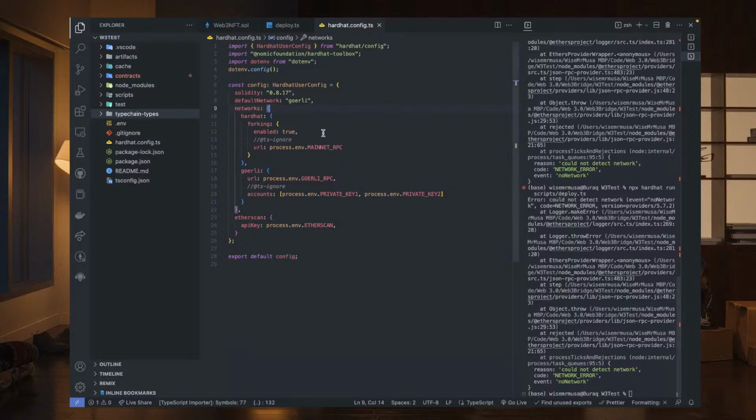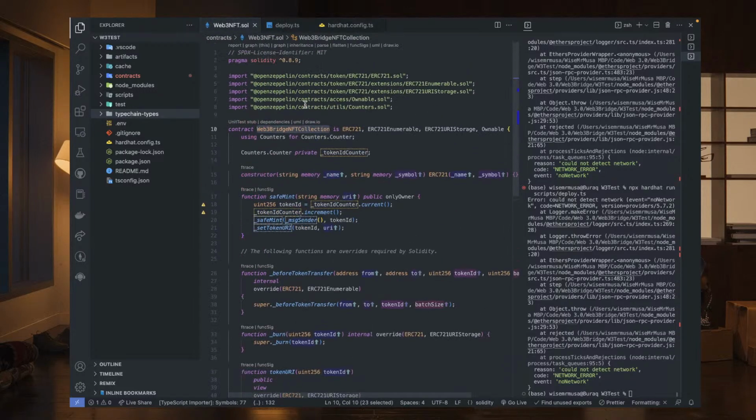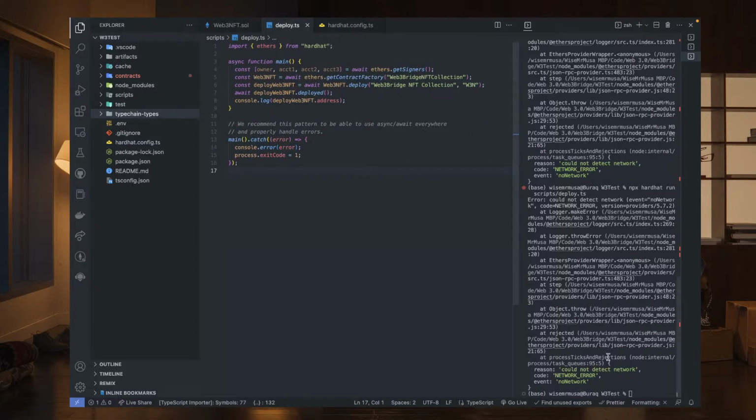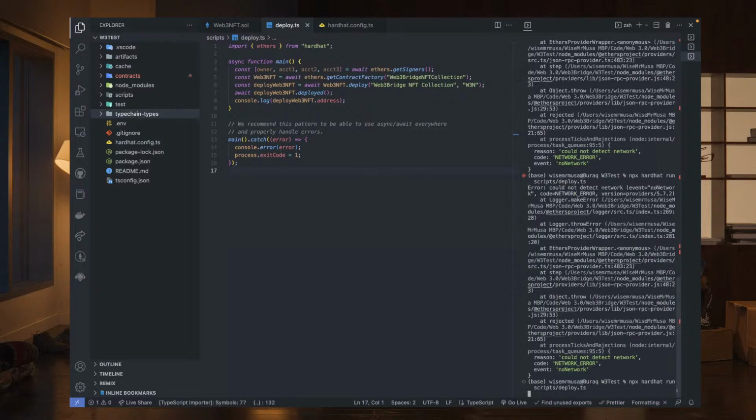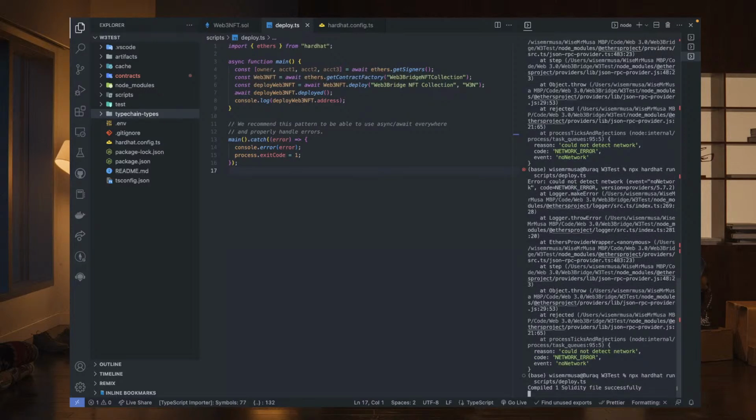Okay, maybe another problem can be the fact that this one is... Let me change this, but that shouldn't be a problem. But where is the RPC that you said? I'm in the team app. Is it the same key here?